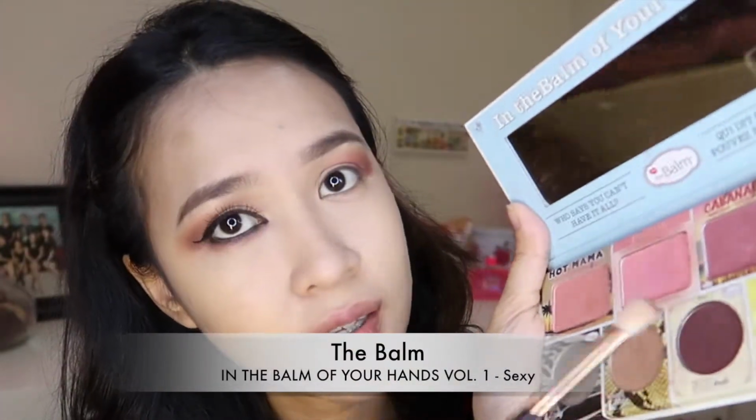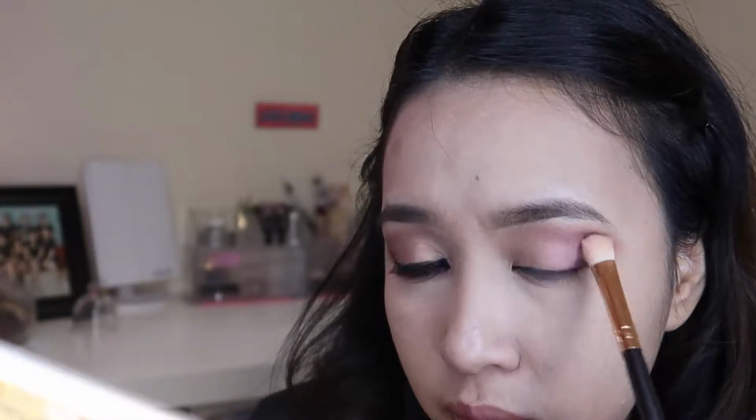Using this shade, the Sexy, I'll be focusing it on the outer corner as well, just to give it more definition. Using a fluffy brush, I'll just be blending it so there will be no harsh line. So the key is blending. Then as I blend, I will try to bring it to the inner corner to give it a more diffused look.